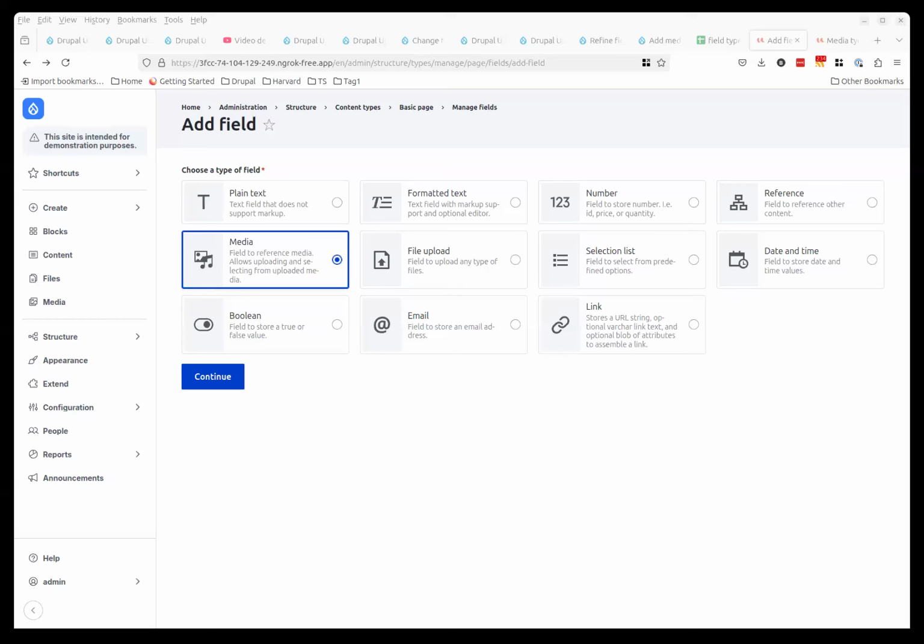Sure. I was looking at media because I didn't see reference in the upper right hand corner, and I looked to the upper left first. I looked at media, I looked at file upload, and I was thinking, why don't we just call this reference? And then I was like, but there is a reference field. And then I looked over, oh yeah, there is a reference. So I don't offhand know why I would choose media and not reference, or media and not file upload, because the other two are verbish, whereas media is nounish.